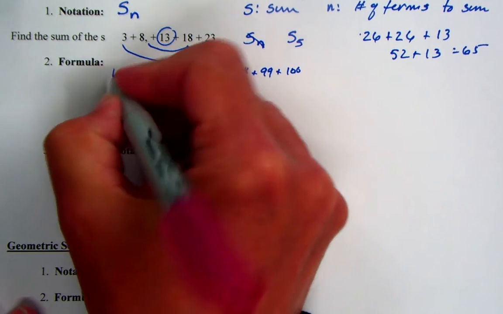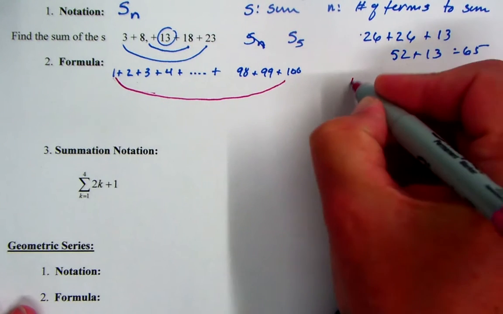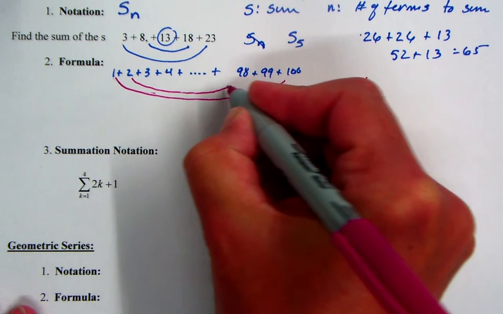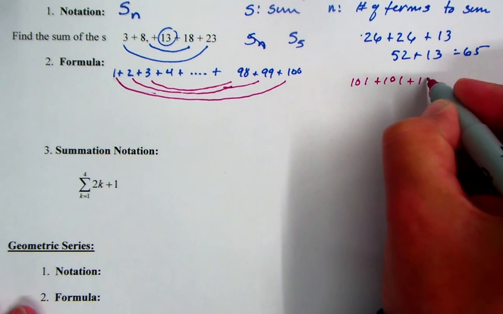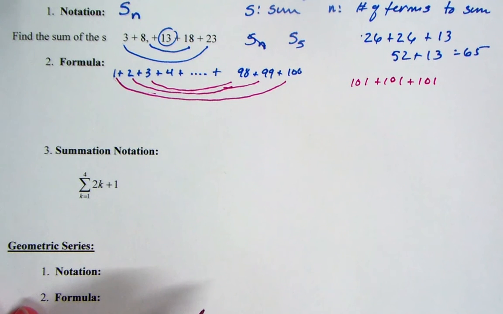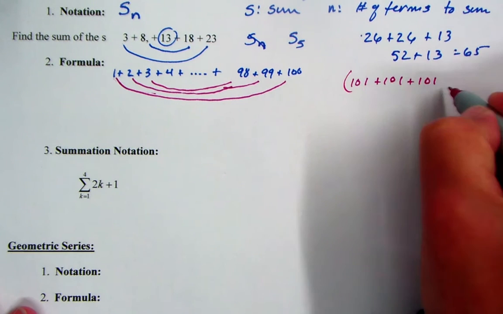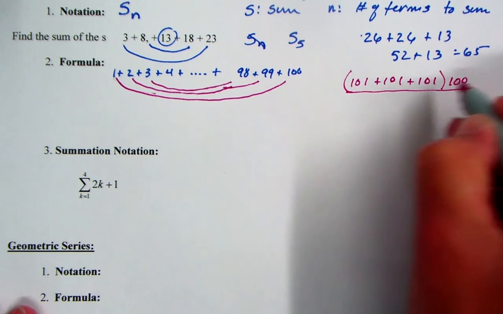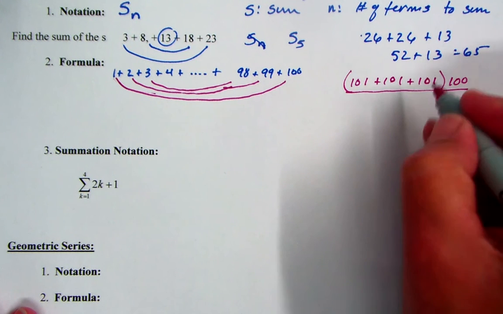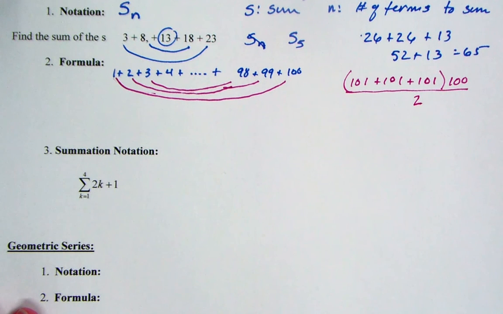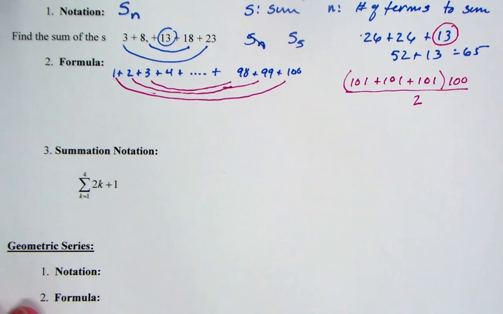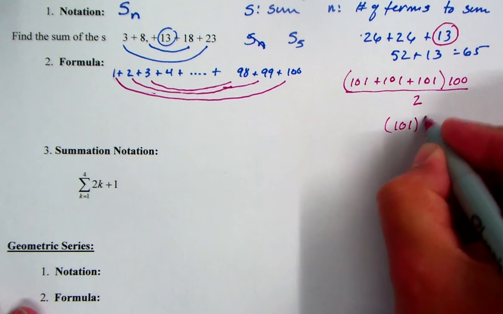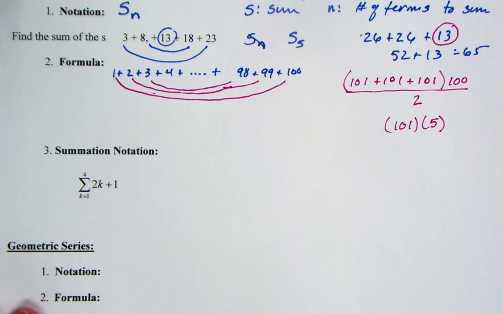So let's try that same technique I used earlier. If I add these up, I get 101. If I add these 2 up, I get another 101. If I add 3 and 98, I get another 101. So I'm going to keep getting 101s, and I don't want to list them all out. There are 100 numbers, and they're going to be paired, okay, in groups of 2. So there's going to be 50 pairs. So you might say, well, what happened to the middle number? The same thing that happened here. What's half of 26? 13. So essentially this would be 101 times 50, and that would be the sum of the first 100 numbers.